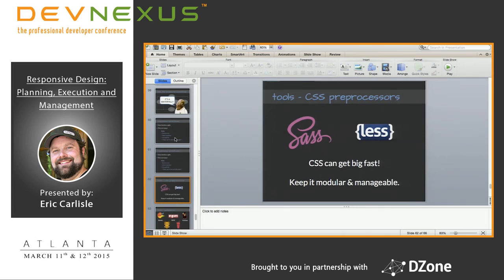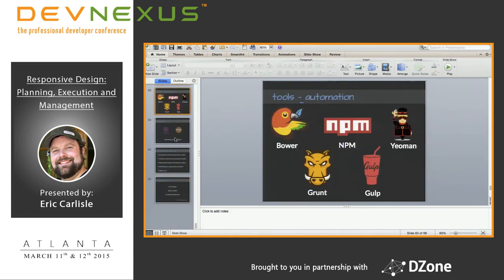And with Less and Sass, even though there's kind of a danger of inflating your CSS, which is not always the case, you're keeping your CSS manageable. What happens when you keep your CSS freehand is you keep saying, this is my div, this is div 2, this is div 2 temp, this is div 2 final, this time I mean it, and you can avoid a lot with them. You can keep it modular and manageable. Really exciting in the last few years, you're seeing incredible tools coming up.